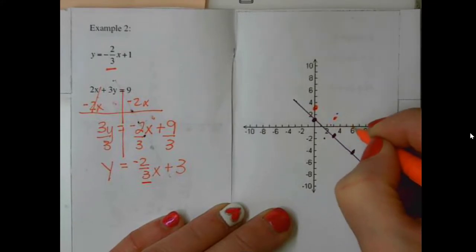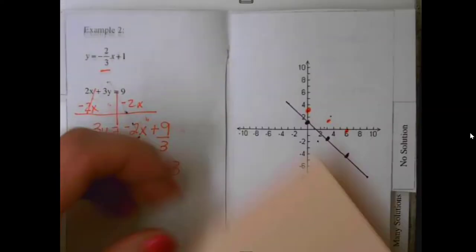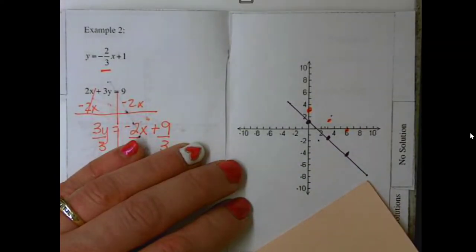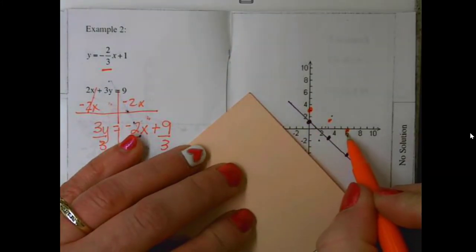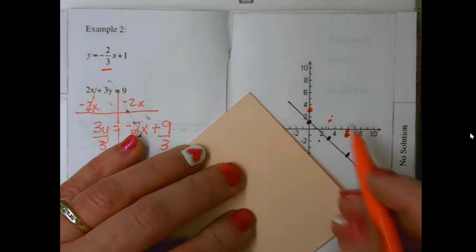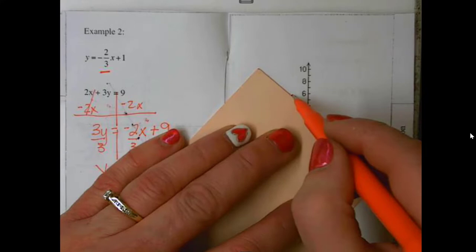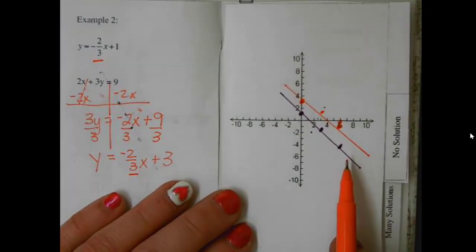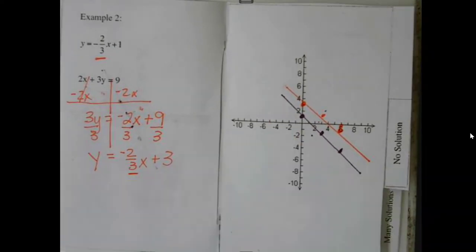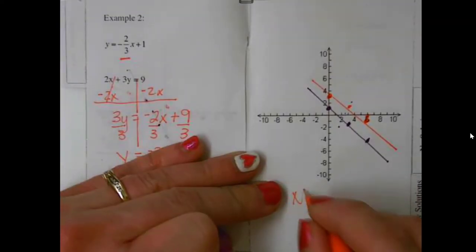Down 2 over 3. Okay, and then when I draw that, let's see if I might have been off just by 1 there. Okay, down 2 over 3. Let's make sure I get it graphed right. And this is a little bit tougher. We don't have the greatest grid marks, I'm going to admit that. So here we have two parallel lines, and we have no solution. And that's actually what we say. We just put no solution.